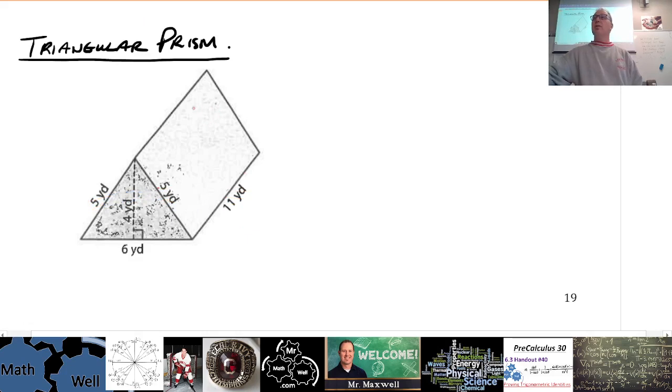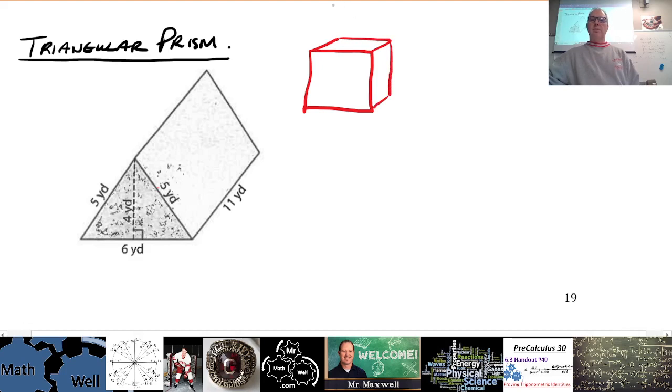All right, so how do we find the surface area of a prism? I don't know if you guys have noticed, but there is a pattern for all prisms. We've been talking about rectangular prisms, and what we've done is we have found the areas of the front and the back and the top and the bottom and the two sides.